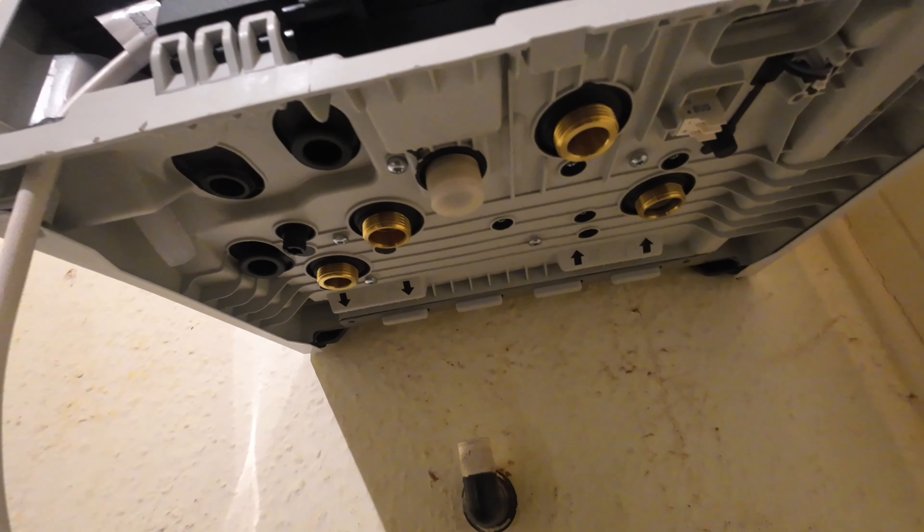Moving back into the airing cupboard — Bailey has finished sorting out all the pipework alterations and decommissioning all the components. As you can see, he's made it very neat and tidy, clipped back to the wall, so the cupboard can now be used for storage. We can't quite get to some pipes over here as they're underneath the wall, but what we've got is the flow, return, and gas, and down here is the hot and cold — capped off. Down here is where he's made the alterations: the new flow return going into the boiler and the gas is now updated to 22 mil. Most things are removed and we'll get the remaining pipes rid of tomorrow.